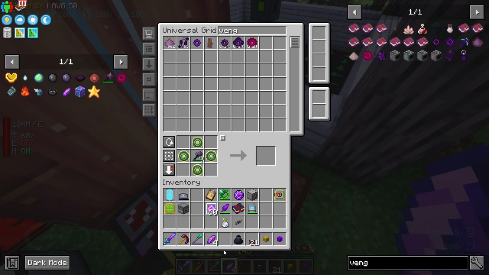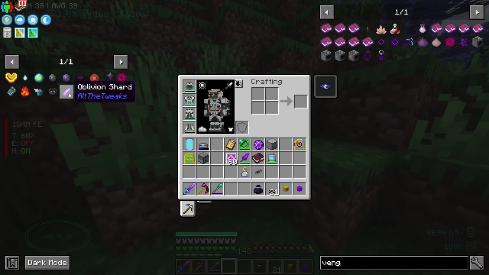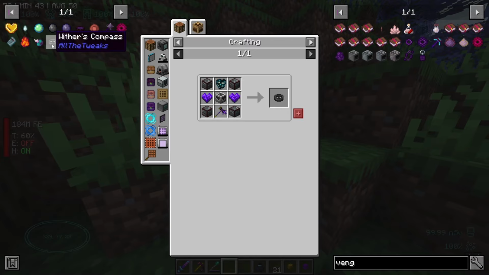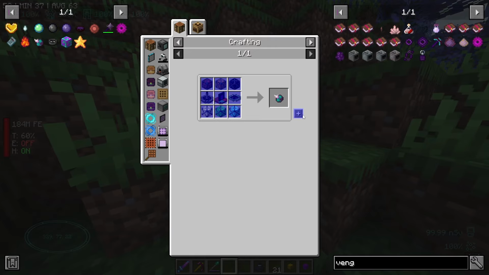Cool. We just got four more. Awesome. So yeah, I mean, that stuff will all sort of sort itself out. More of that stuff will happen. Beautiful. So I'm going to say that the Oblivion Shard is done. Yeah, I'm pretty happy in saying that that's relatively automated. I'm happy with that. Wither's Compass. This one's a little bit scarier. This one needs quite a few bosses automated. I don't know if we'll do that just yet.